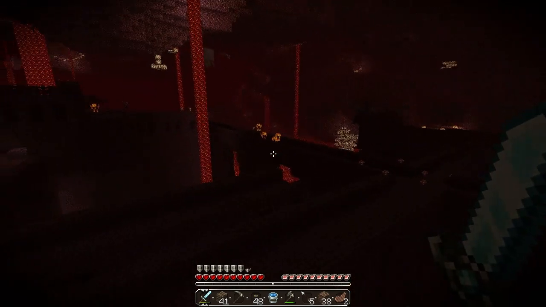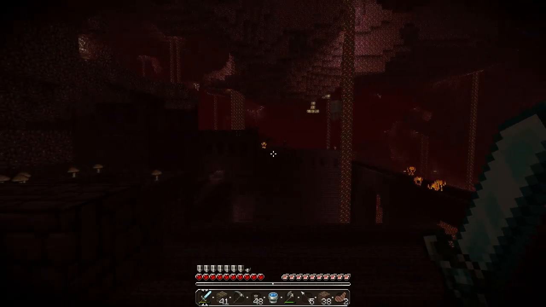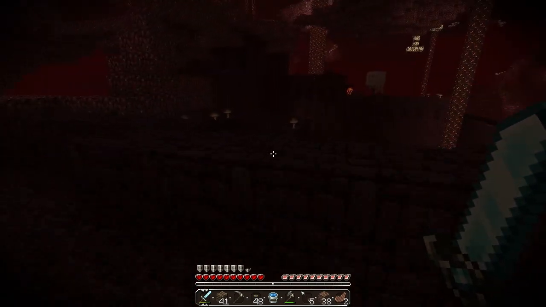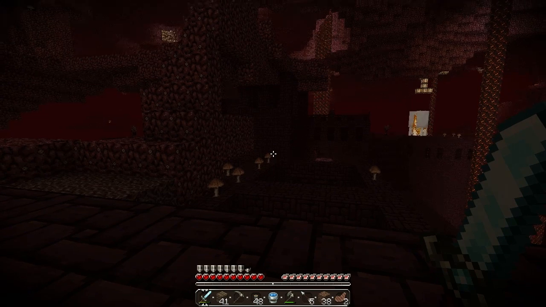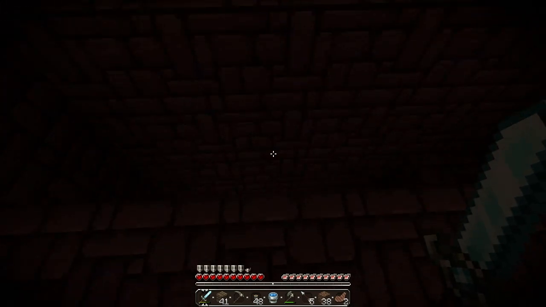Okay, so. Well, there's 1, 2, 3, 4 blazes there, 1 blaze there. Yeah, I don't want to tangle with all them. I only want to fight one just to see if I can do it. I can get up there and I can fight that blaze. Okay, let's do this. Let's do it.